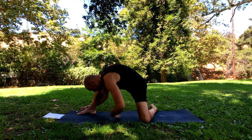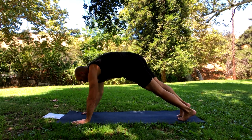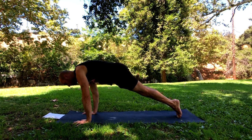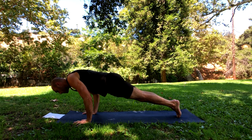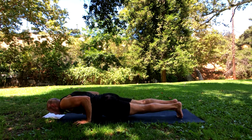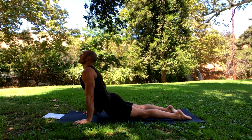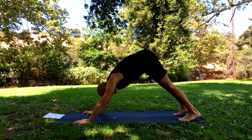Good. Now release that and let's go into plank position and vinyasa here, meaning bring the shoulders forward ahead of the fingers, and then lower down for 5, 4, 3, 2, 1. Upward facing dog, straighten the arms, only the tops of the feet are touching as you look up and arch your back, and exhale around your back, downward facing dog.